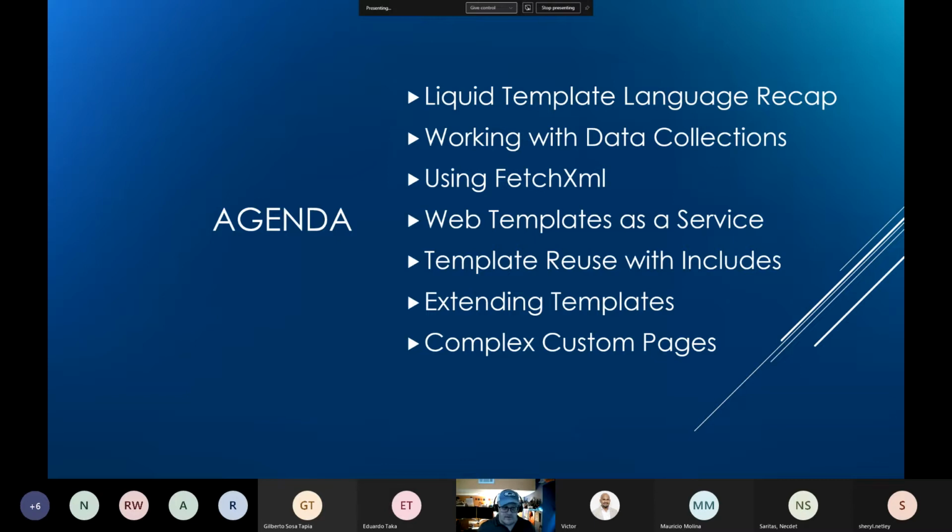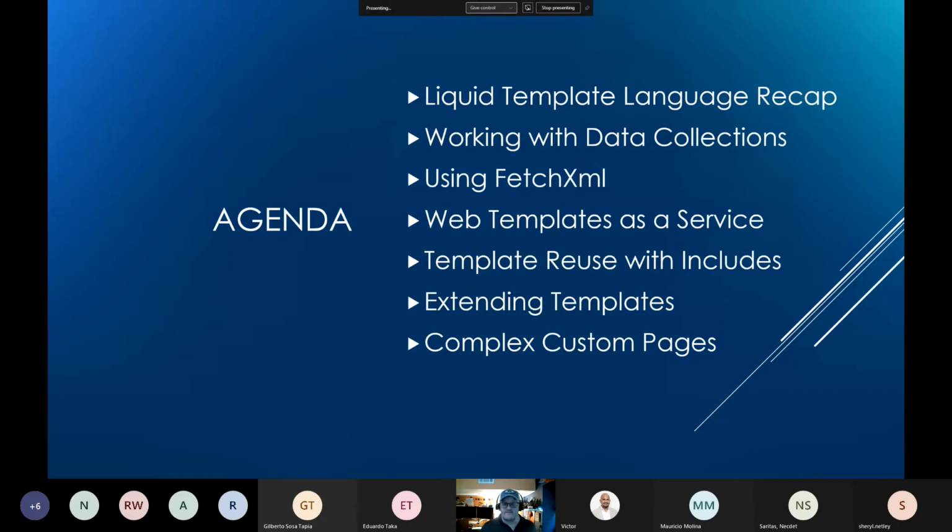And we'll jump right into another key one. If you're familiar with Dynamics over the years, Power Platform, Common Data Service, which is now Dataverse, you've probably used Fetch XML. It's used throughout the platform, and you can use it in your portal too as a way of getting complex queries and pulling back data for your portal.